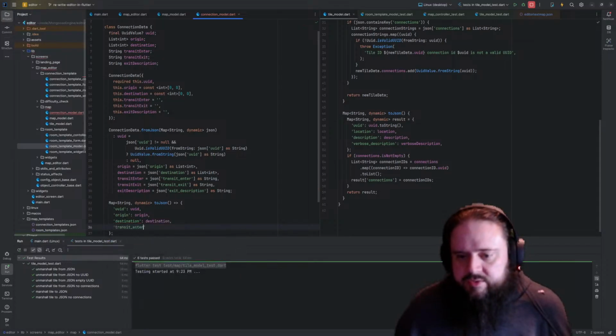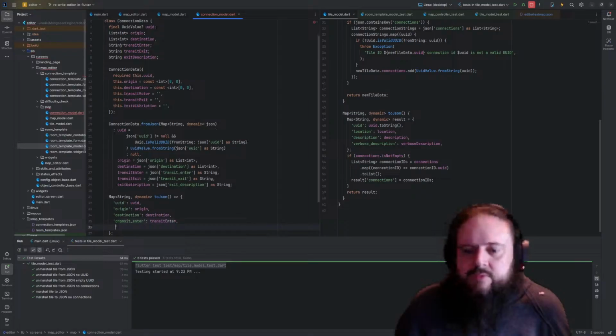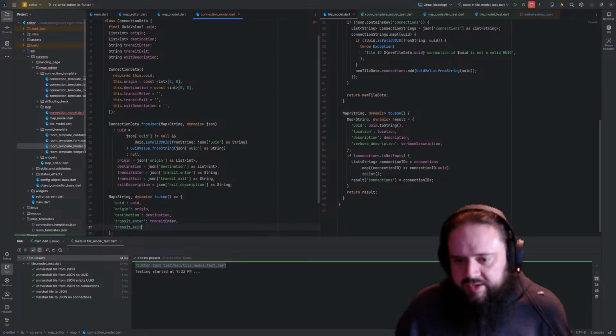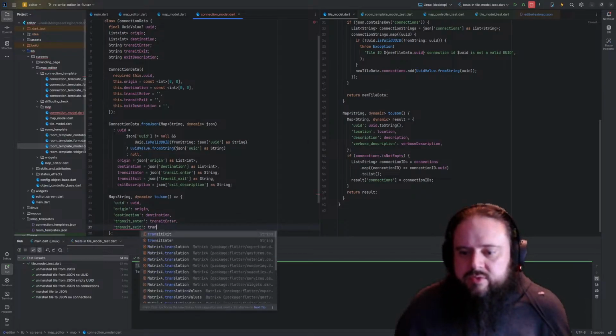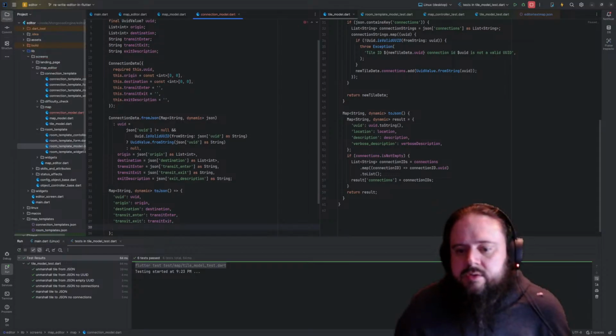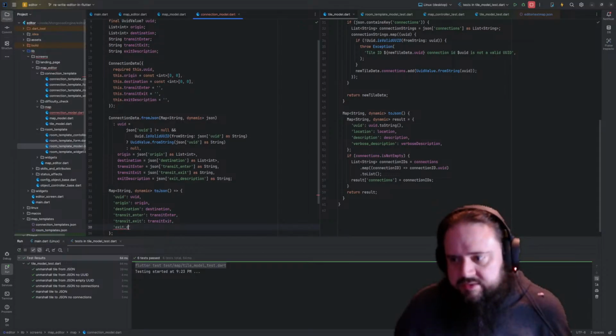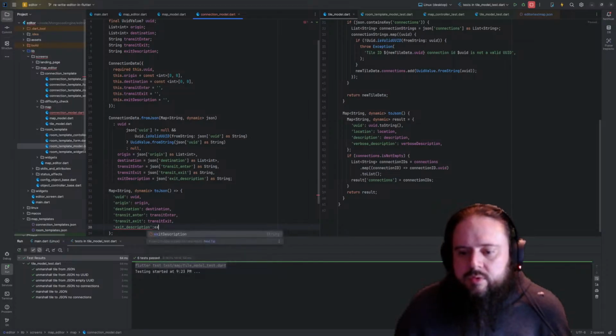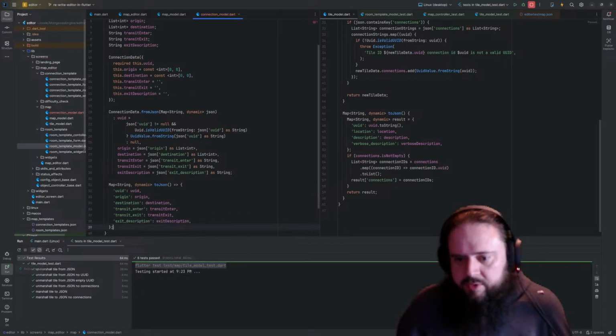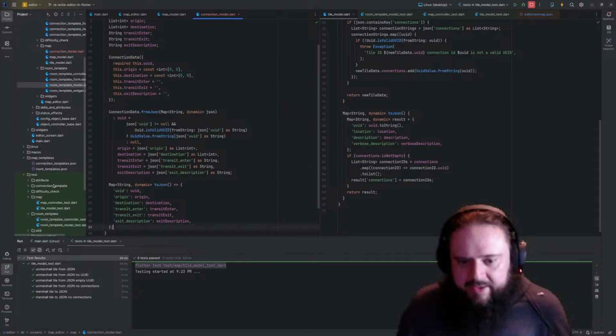Transit enter, transit enter. Transit exit, transit exit. Exit description, exit description. Okay, perfect. That should be that.